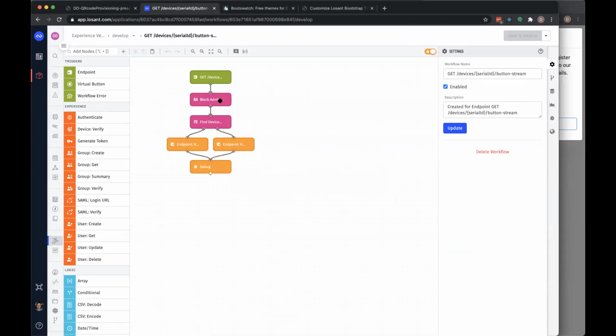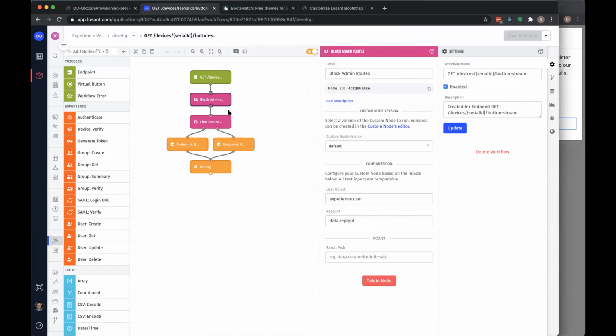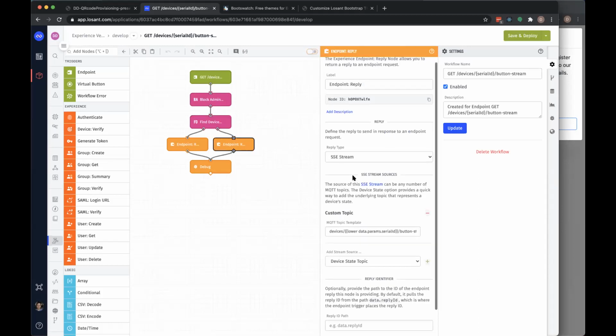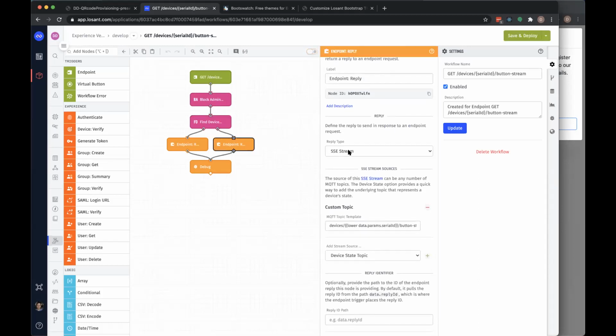So again, we're trying to expose as little information as possible. We want to make sure that only admins have access to this. And we want to make sure that before we even start replying, that the device does actually exist in our application. And what we're going to reply with is an SSE, server sent event stream.